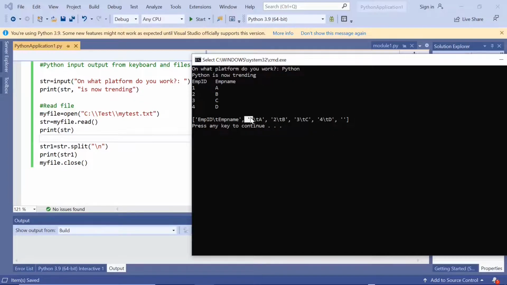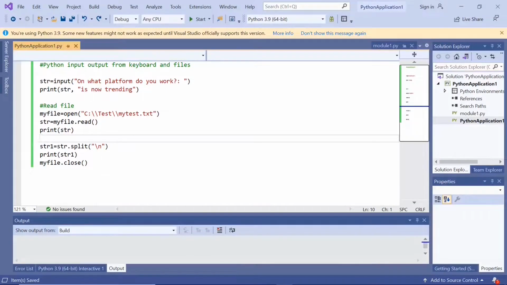And this one we are getting a separate string. 1 and a are separated by a tab, 2 and b are separated by a tab. So that's how we can split a string using the new line character, and we can as well use the \t for a tab character.